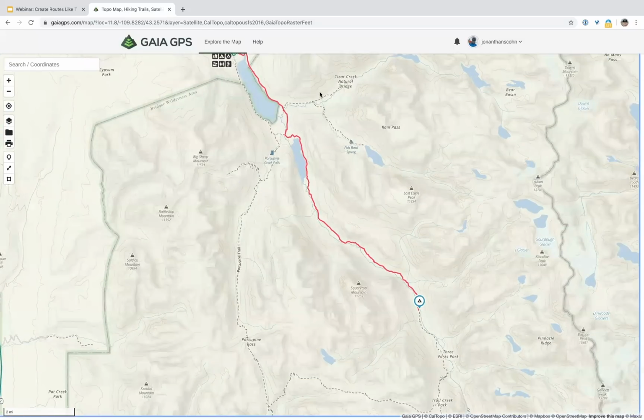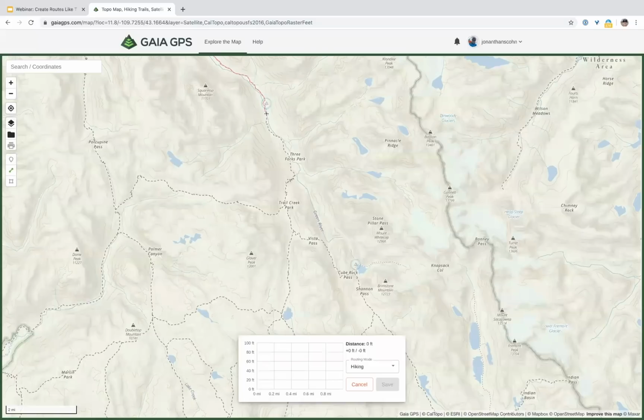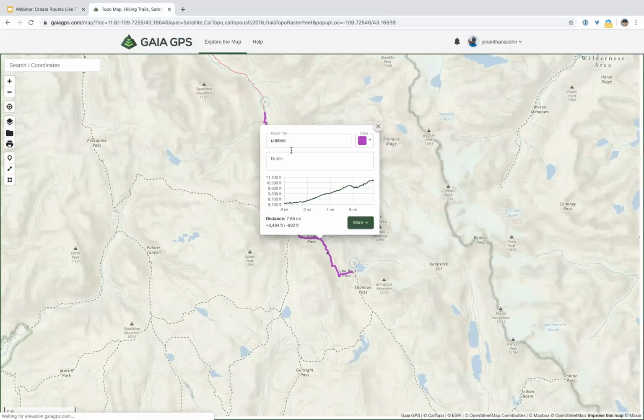All right, we are ready for day two. You can see our day two campsite right here. We click here to create another route. Click our starting point. And again, one way to do this is to click the endpoint. And that snapped directly to, it looks like a very direct route. Only a 7-mile day, but it looks like some pretty serious elevation gain. So we'll call that day two.